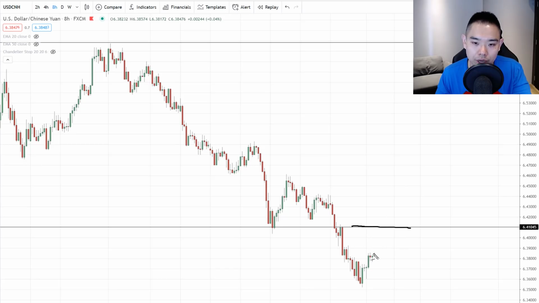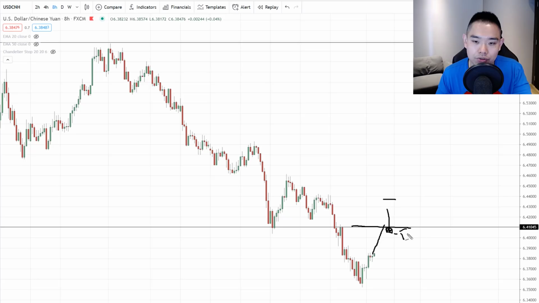So I'm looking for the market to head up higher, retest this previous support, which could become resistance, and get rejected. This could be in the form of a bearish engulfing pattern like this. And when that happens, I'm looking to short on the next candle open. I usually have my stop loss 1 ATR, one times the average true range, above this swing high. So it'll probably be somewhere about here, my stop loss.